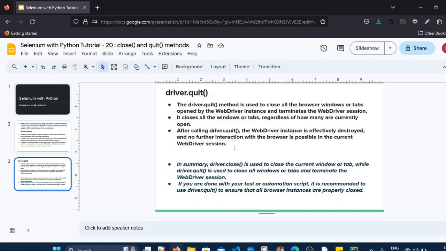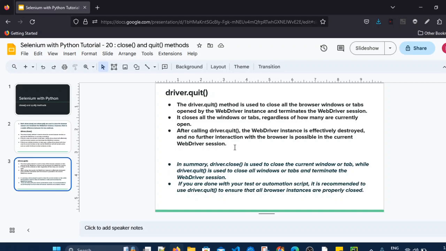And when we use driver.close, it actually closes just the current focus window, but in the background the process remains active. All the processes are not killed or destroyed. But when we use driver.quit, all the processes of all the instances get destroyed. All the WebDriver instance processes effectively get destroyed, and that's why all the windows and tabs of the open browser get closed.